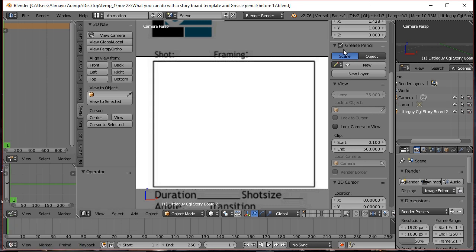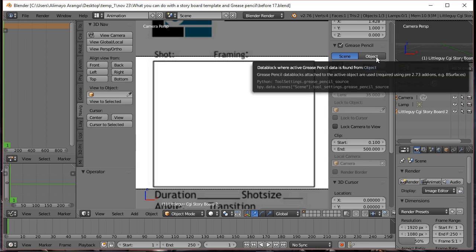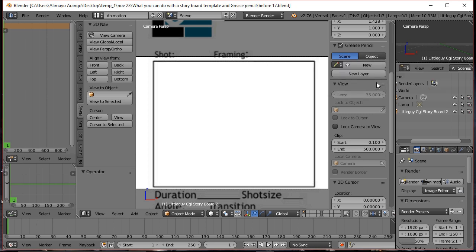Okay, now as far as the grease pencil, and you can see here are some of the options for the grease pencil right here. The grease pencil is a tool inside of Blender that allows you to help with storyboarding. Within recent versions of Blender, you can do full-blown animations inside of Blender with the grease pencil. I've experimented with it just recently, and it is amazing. You can basically draw in 3D. It's incredible. It's amazing what the grease pencil can do. I'm not going to go over all the details of the grease pencil. I'm basically going to just try to show you here quickly what you can do as far as working with an actual storyboard template inside of Blender.